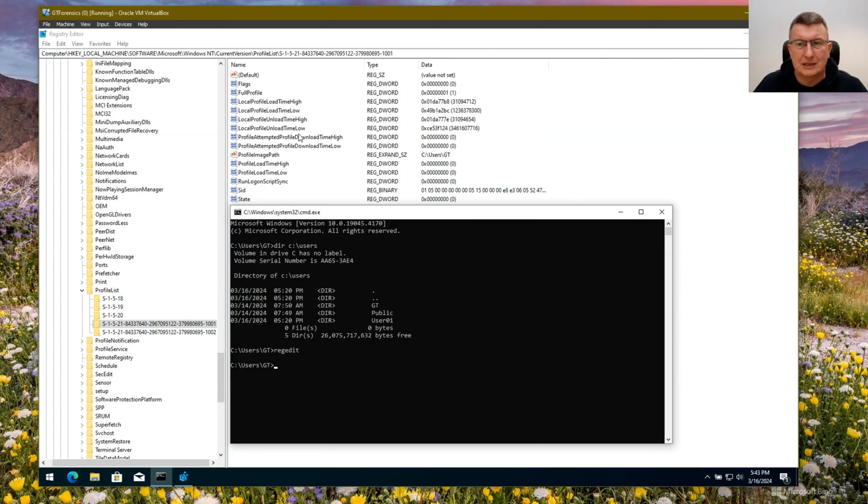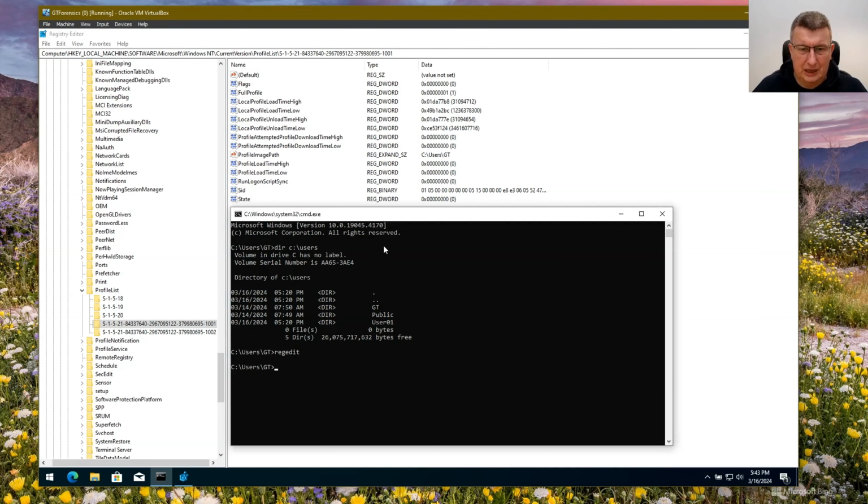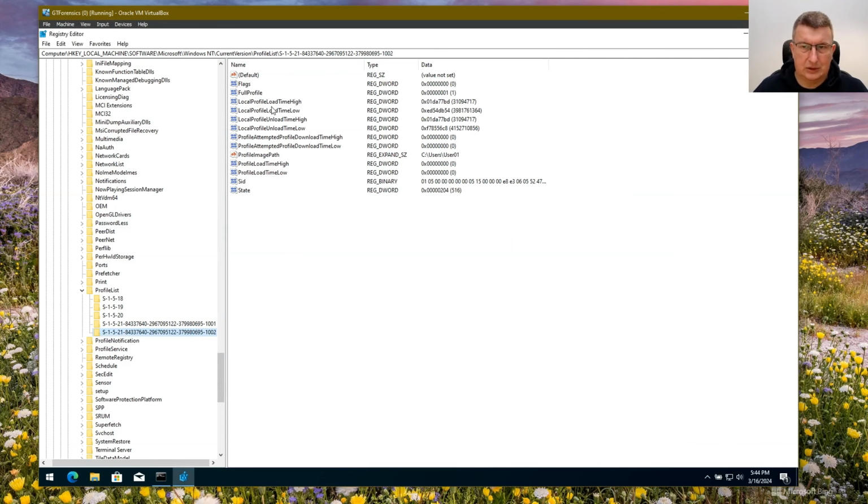We can just stick those two hexadecimal values together to obtain one big number, but I will show you the calculation and how it can be done with PowerShell. The ultimate goal is to obtain the 64-bit number. Let's take this one. This is not about me, it's about some other profile. I'm curious what time it was loaded.